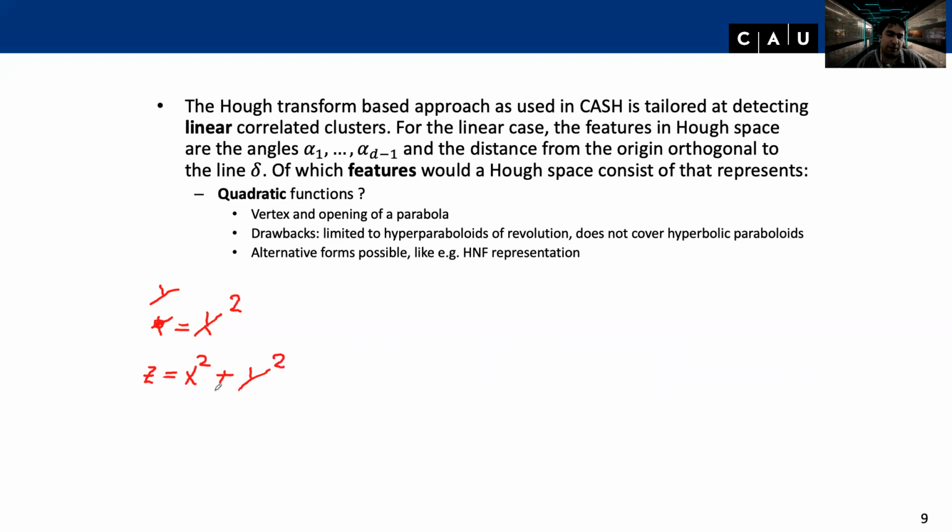And now you may ask, hold on, we've got here a plus sign. What about a minus? Can't we also add here x squared minus y squared? And this is exactly what happens. If you have a positive sign, like x squared plus y squared, then you get this in 3 dimensions. It's not a parabola, but it's a paraboloid. So it looks like a bowl or something. And if you have a minus sign, then it is like a Pringles chip. So the thing starts to look different.